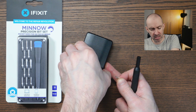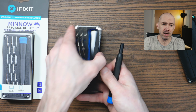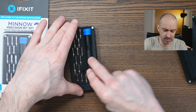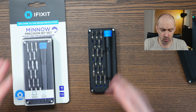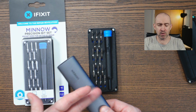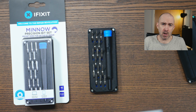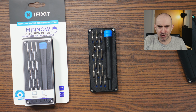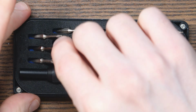So I'm a big fan of iFixit products, I must admit. They're very well made. They're very easy to use, and I think they're quite well priced as well. You know, this kit is only £13. So if you're looking for just a little set, something that you can work with enclosures, with motherboards, with SSDs, for opening up your laptop to put in those SSDs, then I think you can't go wrong with the Minnow. It's a fantastic little kit, and I can highly recommend it.